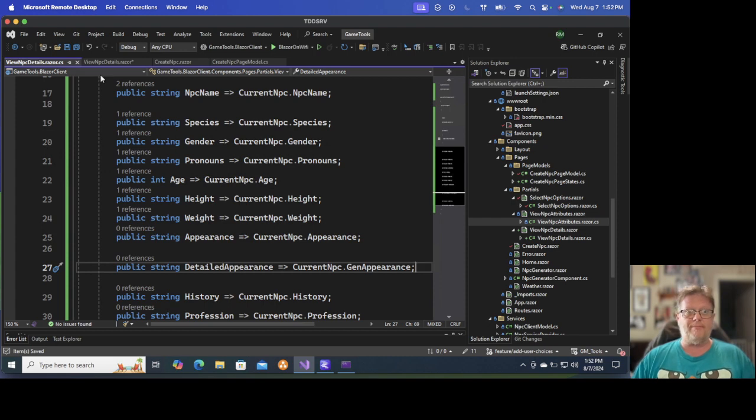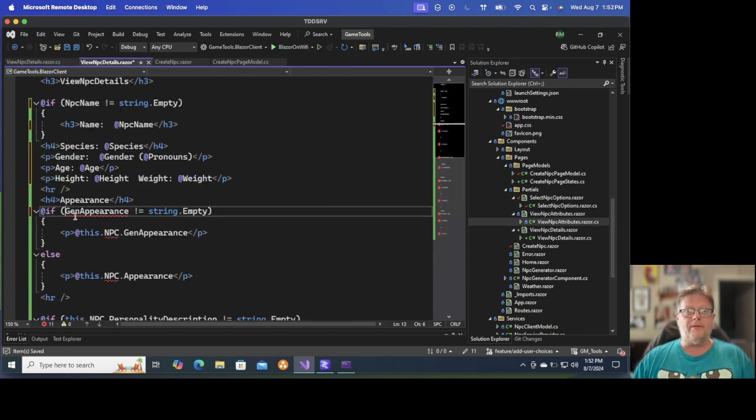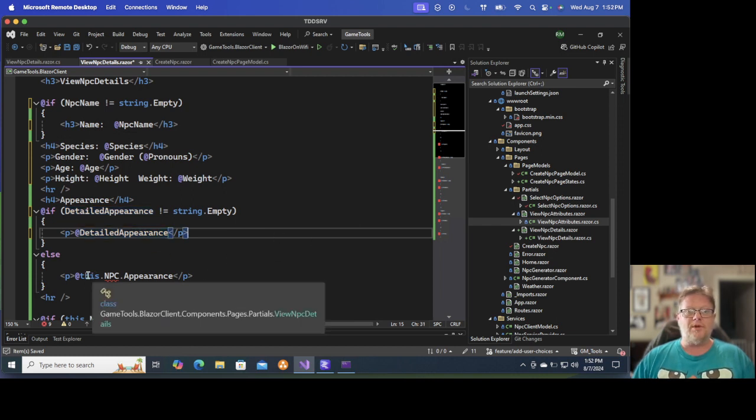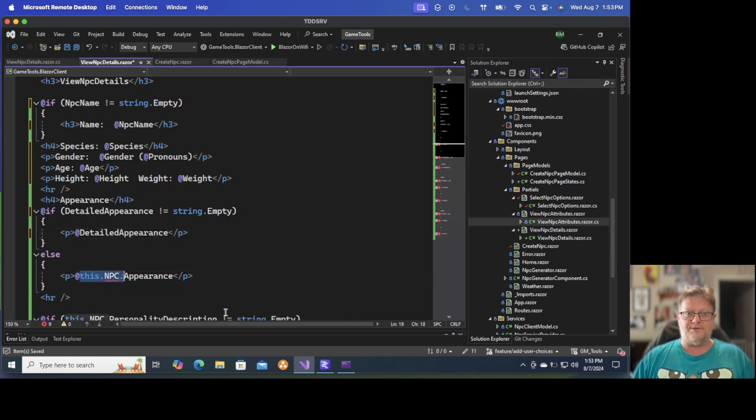Save. Detailed appearance. Good. Copy. Paste. Otherwise, we're just going to use the rolled appearance.